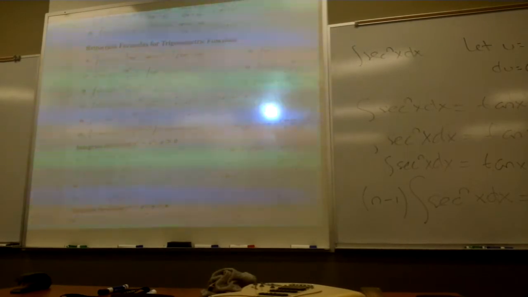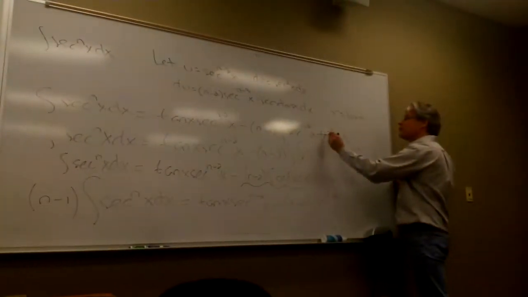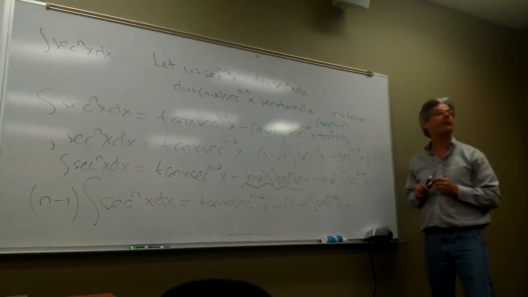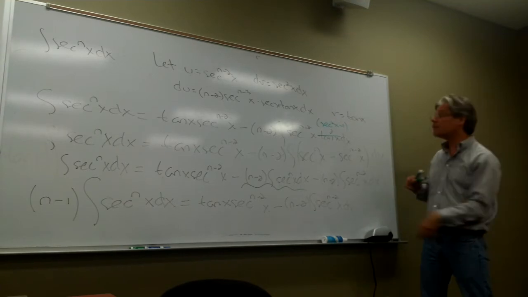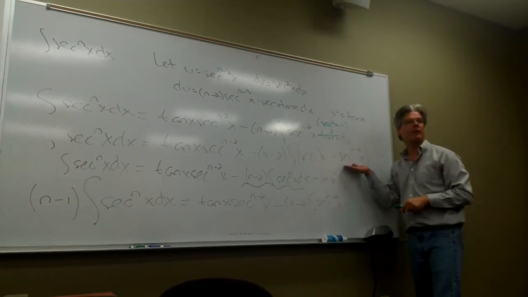I did this. Now watch. With my green pen, so you can see I'm changing things. I just rewrote tangent squared of x as secant squared of x minus 1 using my second Pythagorean identity. And then simultaneously, I distribute this multiplication over the subtraction. And that's where these two terms come from.